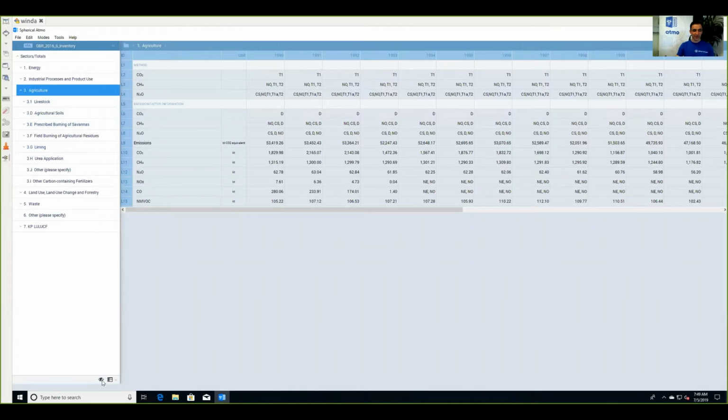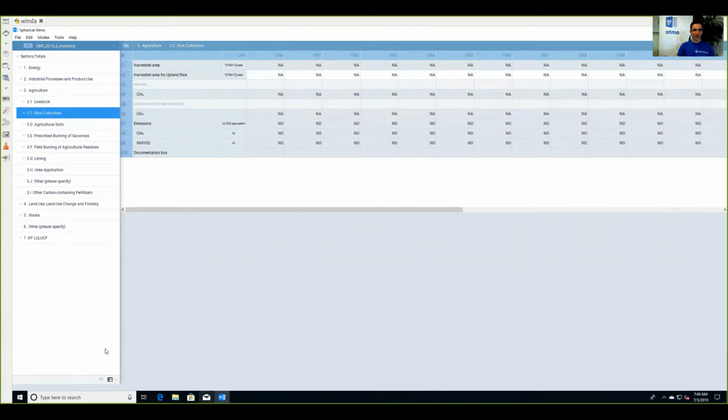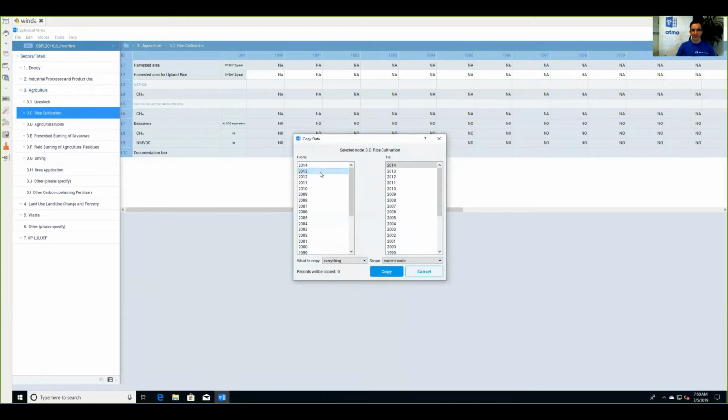If you want to reveal it later, you click this little eye icon here. You select rice cultivation, you say reveal. By the way, you can see now that all of the data is basically NA or NO as the guidelines specify for it. That's one. The other data utility that we have in this evaluation version is the one to copy data.